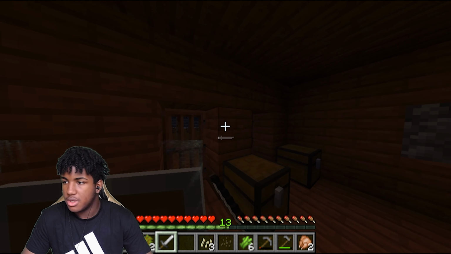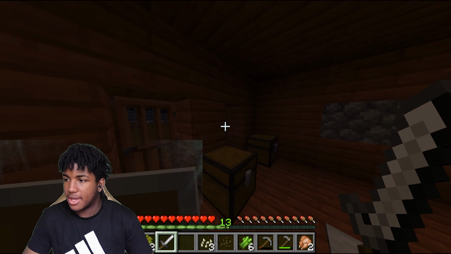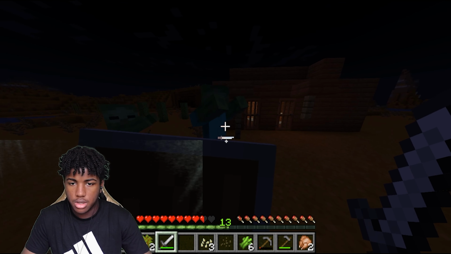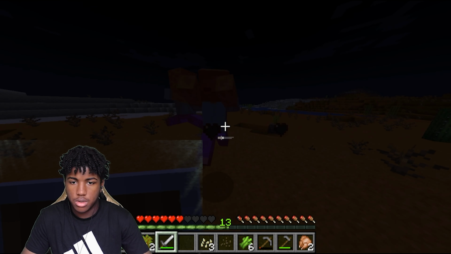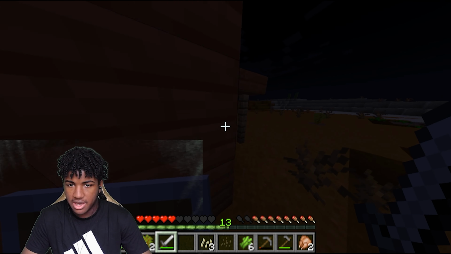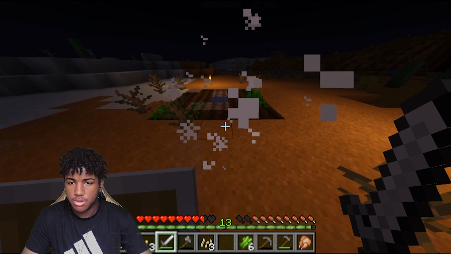Wait. Yeah, simple. Right click, left click. Right click, left click. Where y'all at? Check it out. Right click, left click. Make some space. There's no perfect blocking! Accidents happen. Why did that just break? Gotta go in for those criticals too, bro.